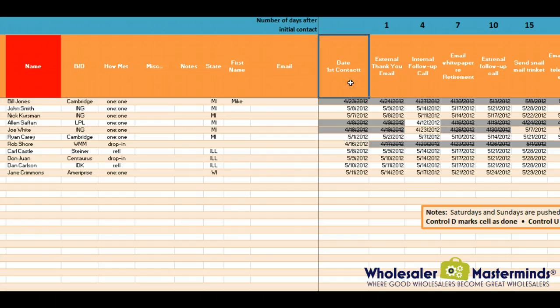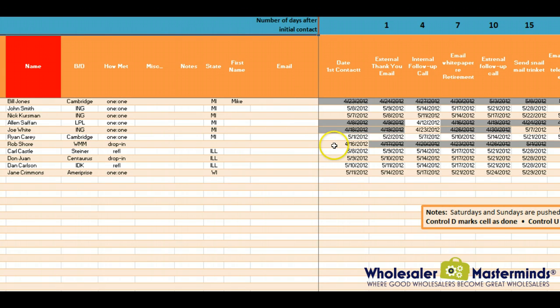Now you have to decide what you want to happen after that contact takes place, and in what interval after that date of first contact. So this cell allows you to think about the number of days after the initial contact. We already said that my initial contact was 4/16 of 2012.